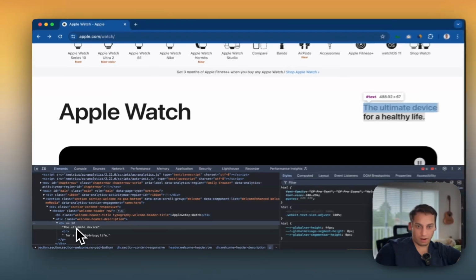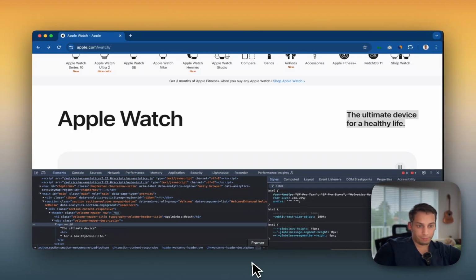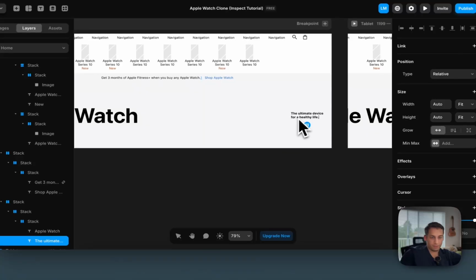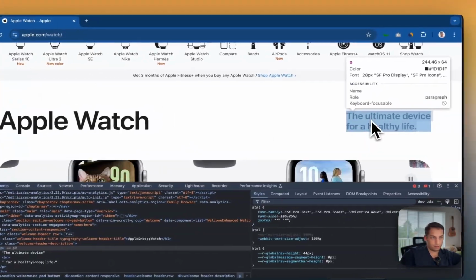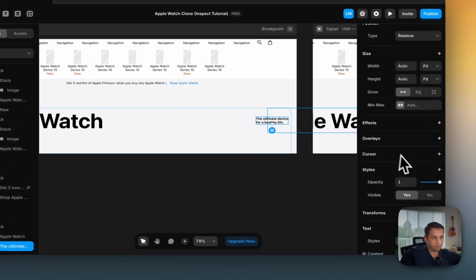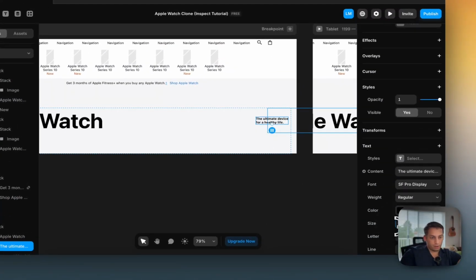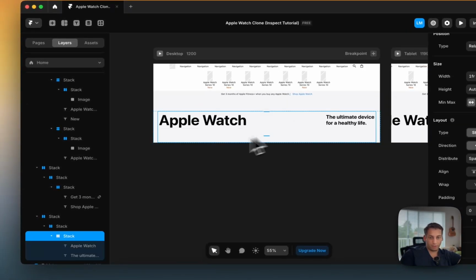That's why when I copied it, the second text automatically went underneath. How big is this font? Let's check by hovering: 28 pixels. We go here and put 28. Boom, we got that.